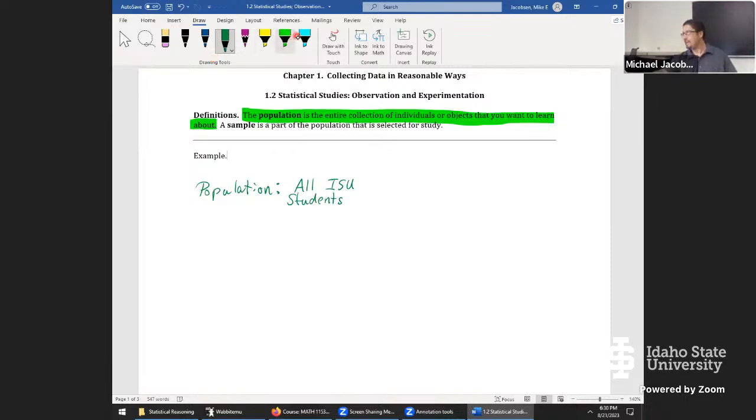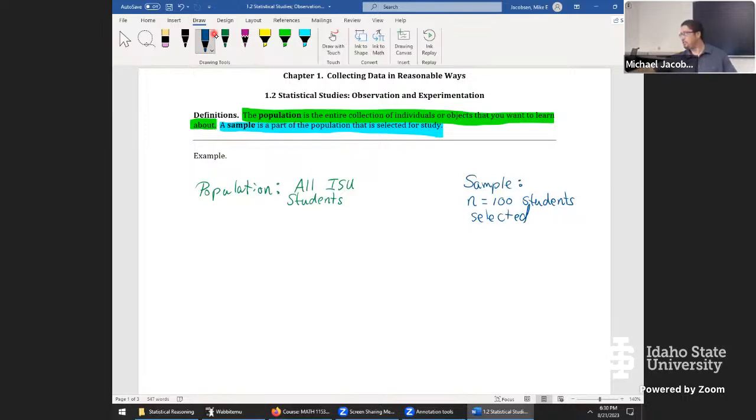So that's us, and a related sample, the definition here says, it's just part of the population that we're selecting to study. So let's go over here and say that the sample will be n equals 100 students selected.